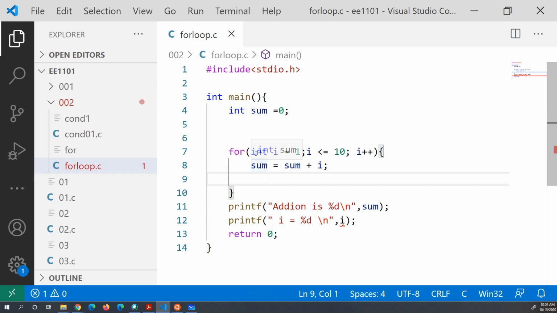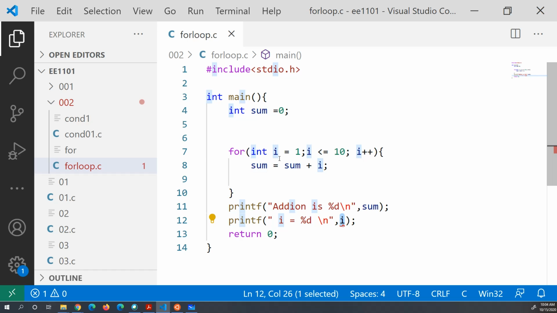Okay, but now you declare this i inside this for loop. All the variables declared inside the for loop are only visible inside. So outside it's not visible. So when you come here, you cannot access this variable here. Okay.